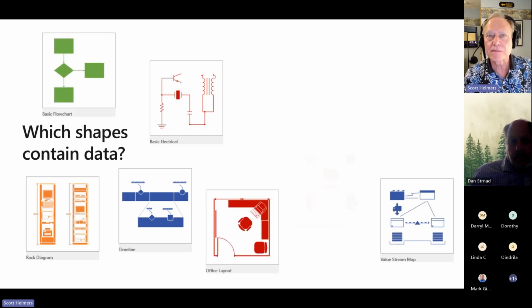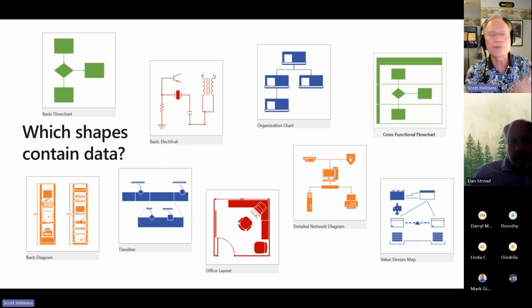Where do you find predefined data fields in Visio? These are just a sampling, 8 or 9 or 10 templates, some of which you may have worked with, some not, but these are templates whose shapes do indeed already contain predefined data fields, and there are many more than this. So does that make sense? For those of you who were in the no, I wasn't aware, do you get an idea now of something to look for? Right-click a shape, choose data, shape data, and explore that shape data window that pops up.